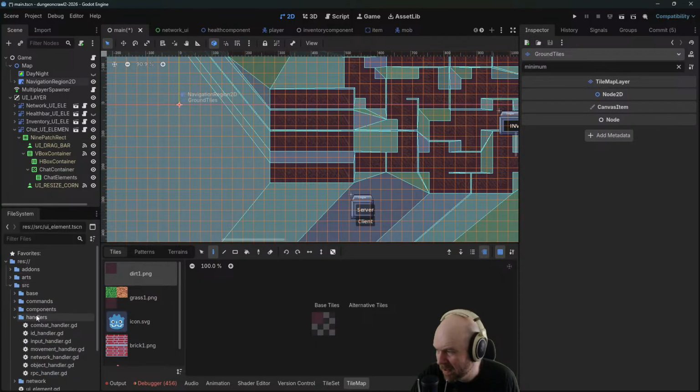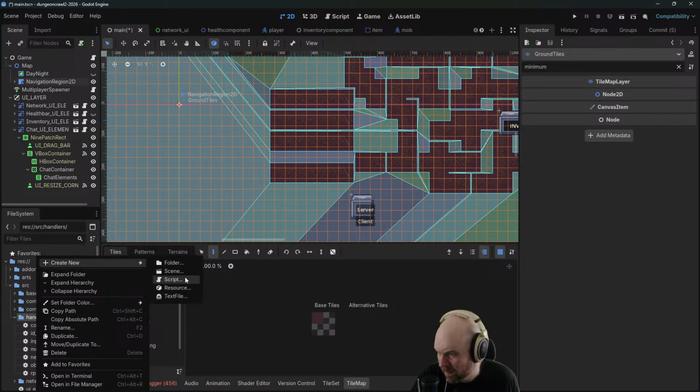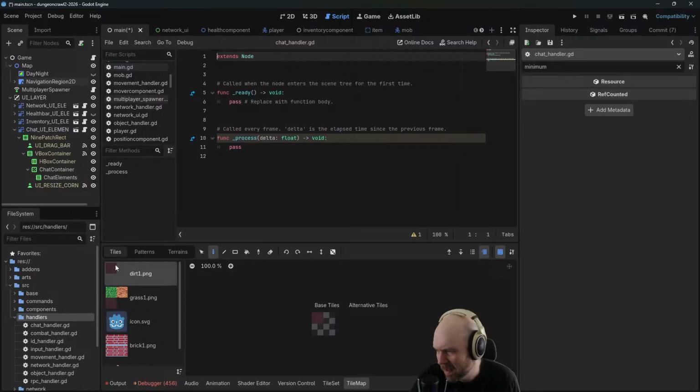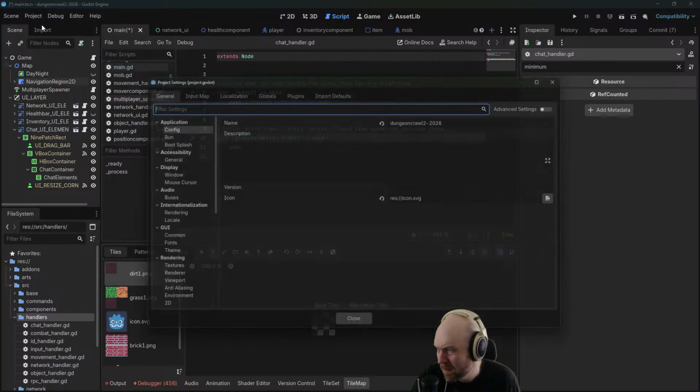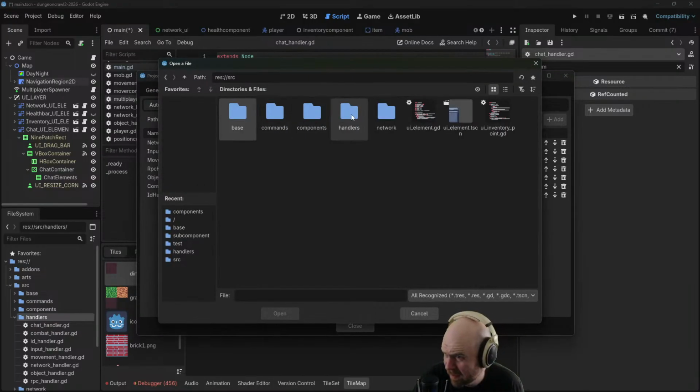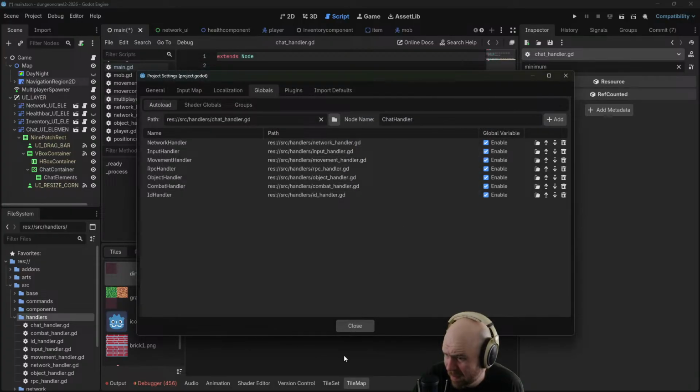So let's make a new handler. Chat handler. Maybe I should say message handler. Nah. Naming things. We have to go and make this global in accordance with the ancient pact. Add.